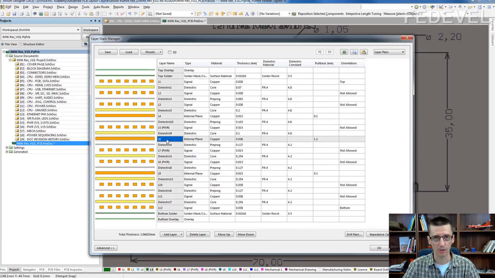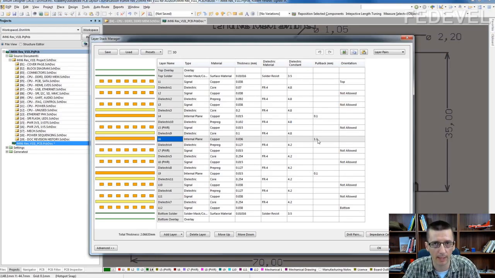In the original IMX6 Rex module, you will not find this plane. But because I would like to show you something, I set up this new internal power plane. It is a 3.3 volt power plane. And for the 3.3 volt, we need to set the pullback to be deeper than the ground planes. So I set it to 1.1 millimeter.